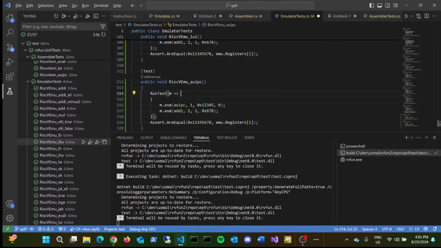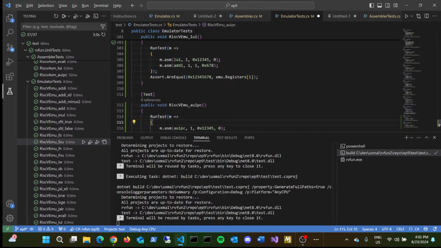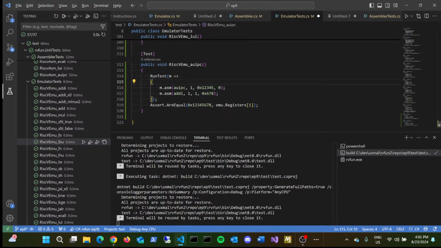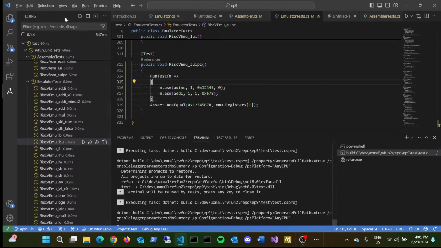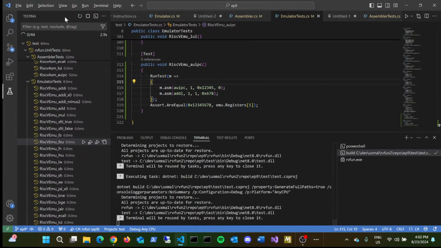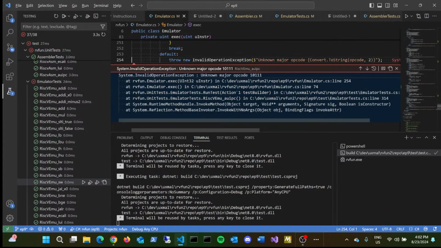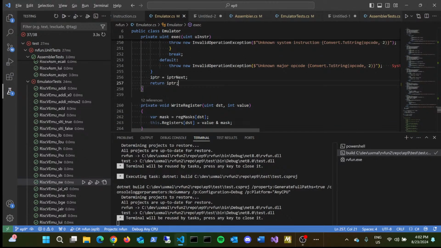That gets stored in register 1. And then after that, we're going to add 5, 6, 7, 8 to it. End result is this mess down here. What we could do, of course, is change the instruction pointer, but let's not worry about that for now. Let's trust in ourselves that we get this written correctly. So this should work the same way as before, but of course we haven't implemented AUIPC yet, so we'll get a failure. All right, so now we need to implement that.